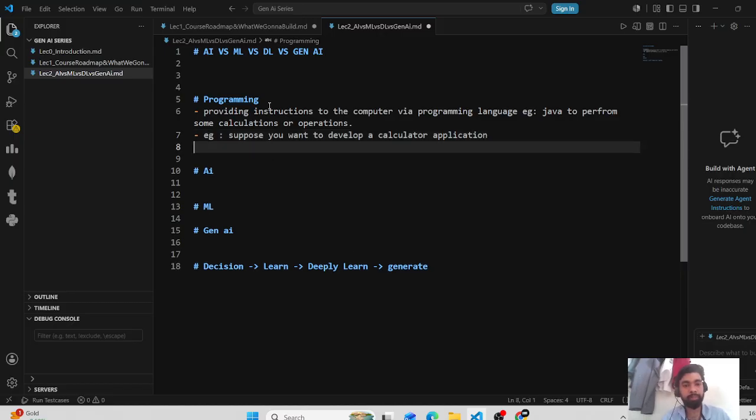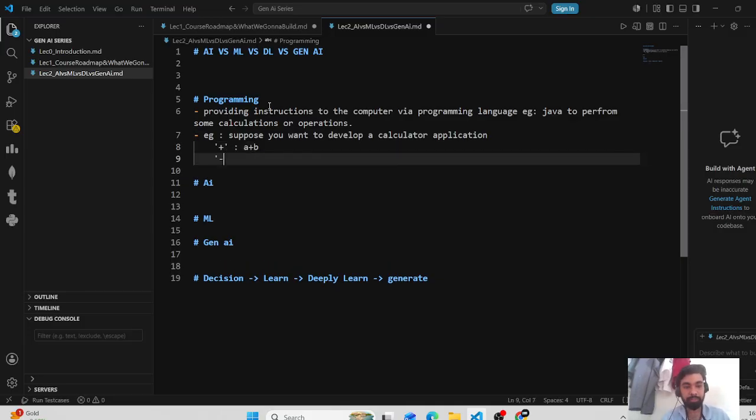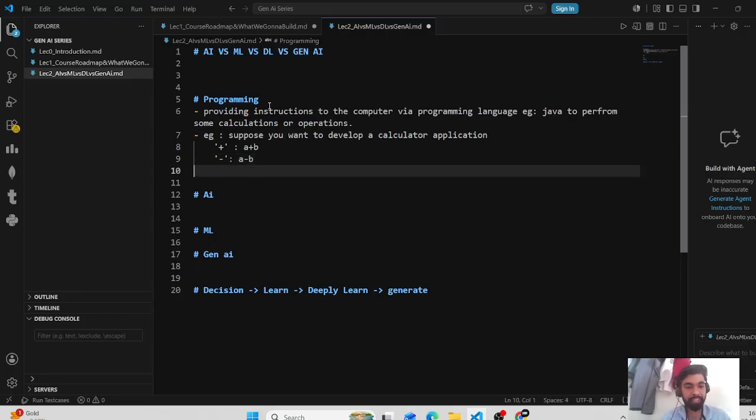So there you will be making different conditions, like if user passes plus, we'll be doing a plus b. User passes minus, we'll be doing a minus b, right? Similarly like this, right? If you carefully observe, my friend, here the decision is totally dependent on your program, right?